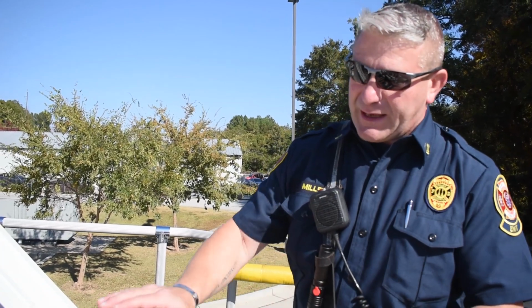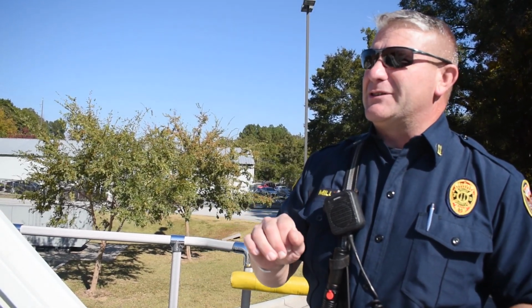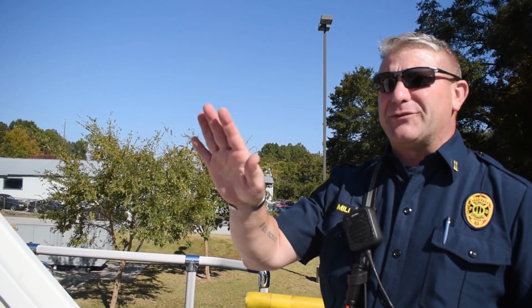There's 2 other ladders on the inside of the big one, and with the cables and pulleys that this has, it allows us to extend it out. So it's not just a single ladder like the ground ladders that we have down below, but also these 3 ladders up here, all stacked on top of each other. And it's pretty amazing. Most of your ladders, when you put them up against your house, they flex a little bit.